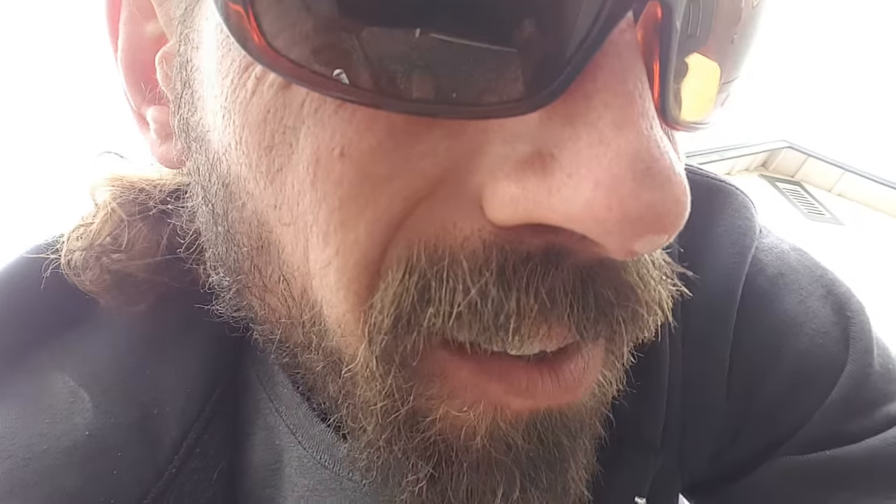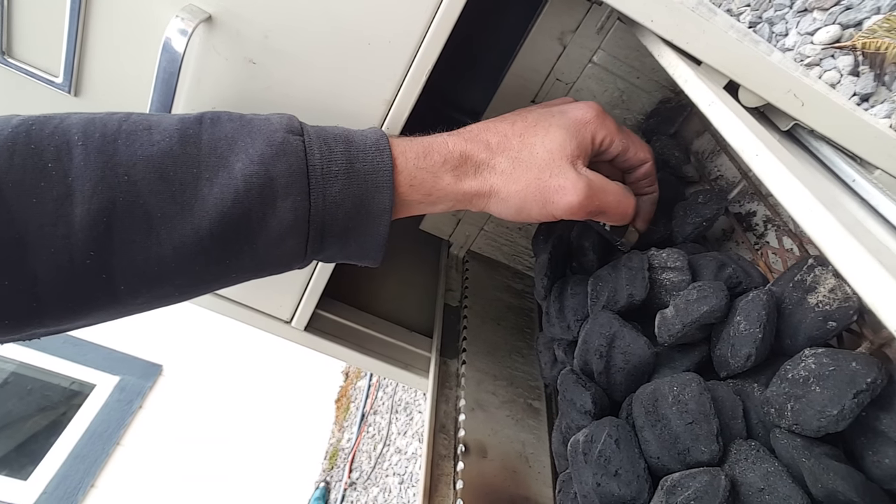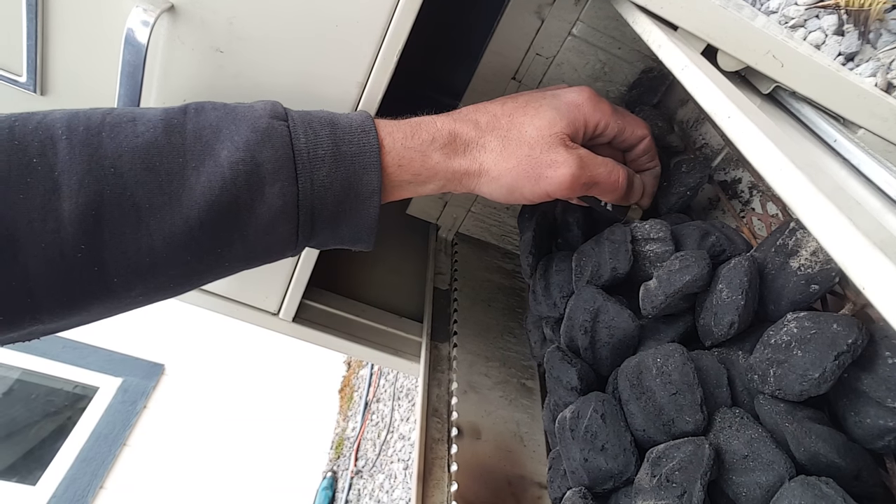We've got our coals and the fire. Got some lighter fluid on there. And even on a day like this, it's going to be easy to smoke because I just slide the drawer in and there is no wind. I've got my thermometer in there. I'm going to give this thing a quick light. Maybe not so quick, huh? I think I let my gas sit too long. There we go. I said the wind won't affect us but I can't even get it lit. A little bit more air back here. There we go.